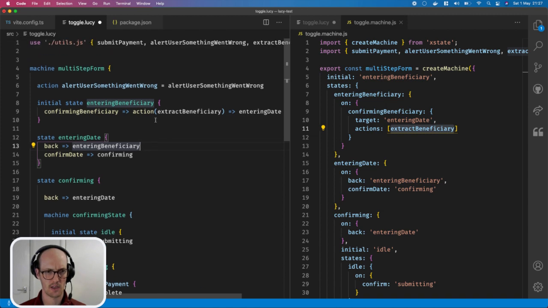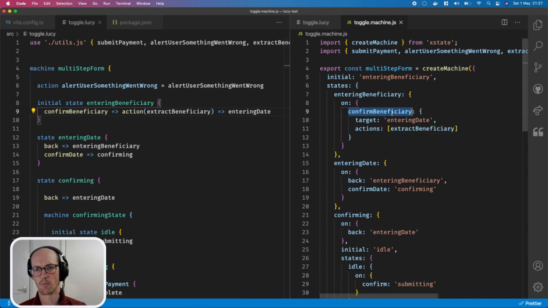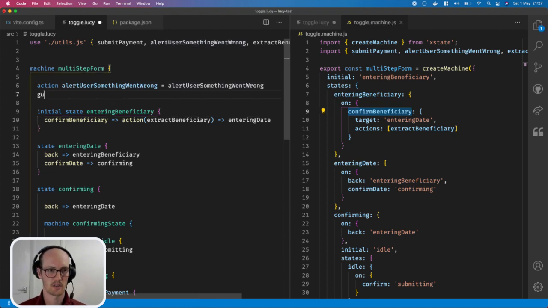What I'm thinking of here is when we confirm the beneficiary, when we do that, we need to go to the entering dates if a guard is satisfied. So let's declare a guard. Let's declare a guard of isBeneficiaryValid equals isBeneficiaryValid.